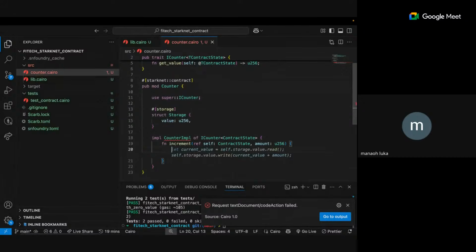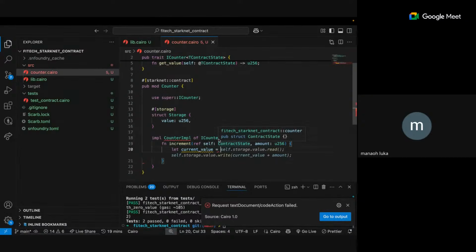So to write in the implementation, first we need to get the previous state. Reading state variables in Cairo is very easy. So first and foremost, let's define a new variable, which is the current value. And then it's equal to self, which in this case is the state of the contract.